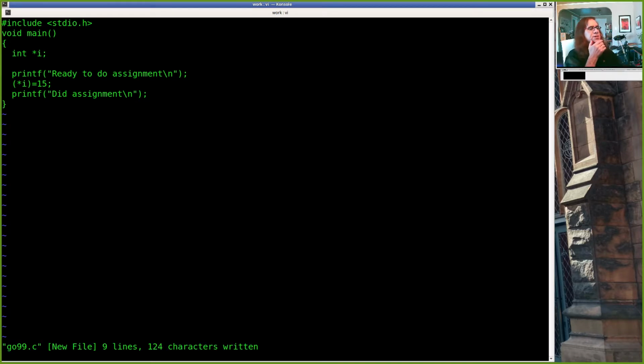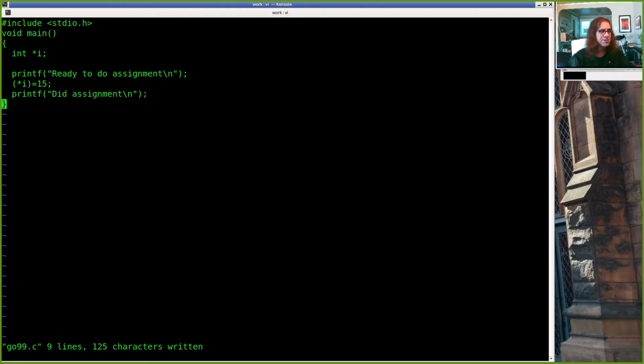So this is just code to play around with. Here's my integer star I. I'll print out a message when I'm ready to set this thing equal to 15. I'll do the assignment statement, and then I'll print out a message when I'm done. I'm mostly putting those prints in so I can set breakpoints there inside GDB.